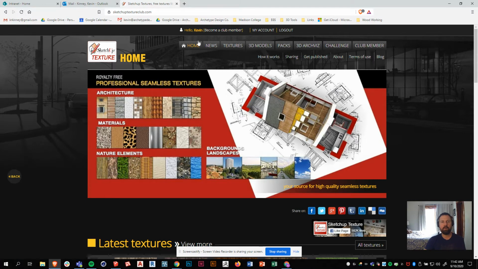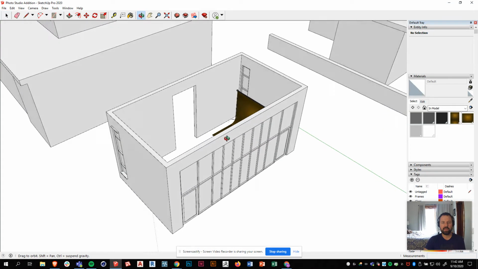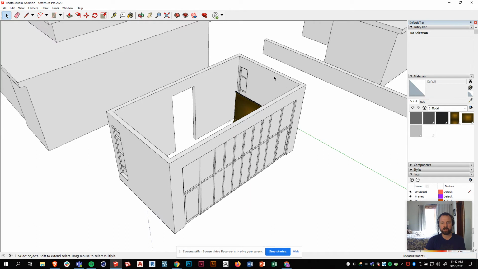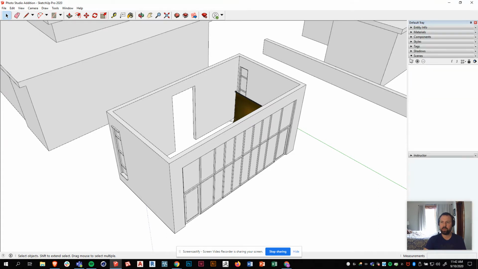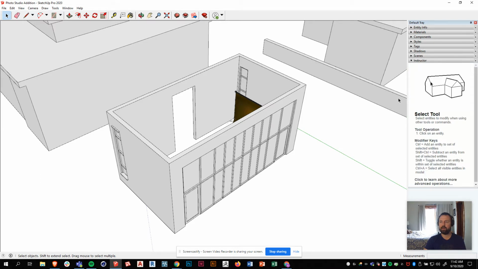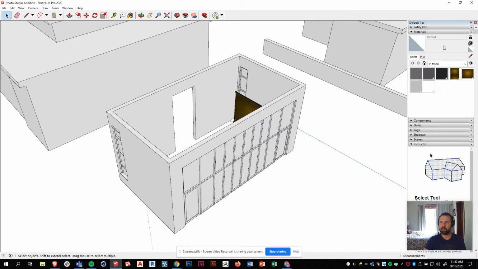So let's say for our model that I want to make this a brick structure out here. Maybe I just want the outside to be brick and maybe the window openings, but the inside, it'll be a different material. So let's make a new material. So over here in my default tray, I'm going to close all these little arrows here. And I'm going to go to and just open the materials one.